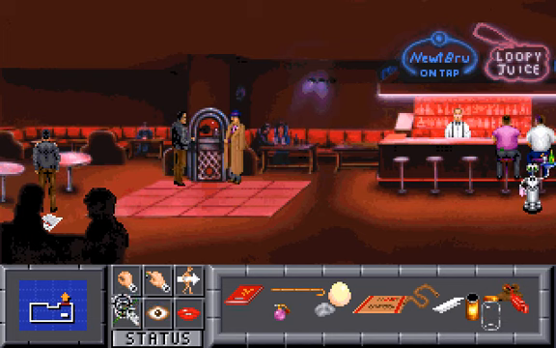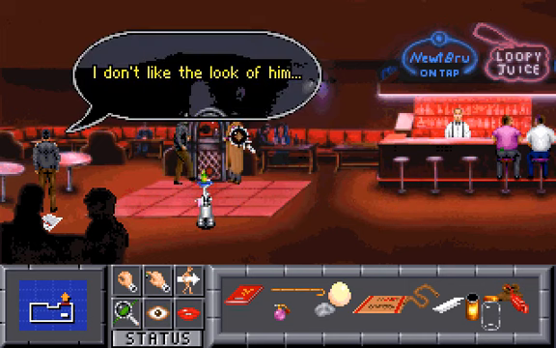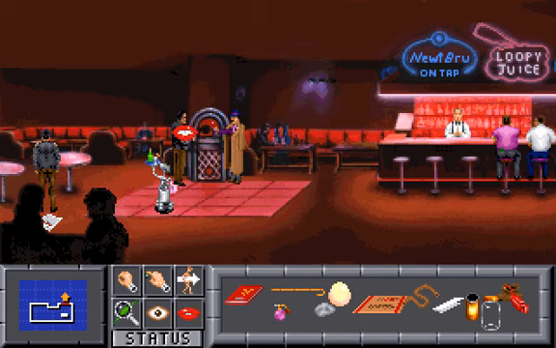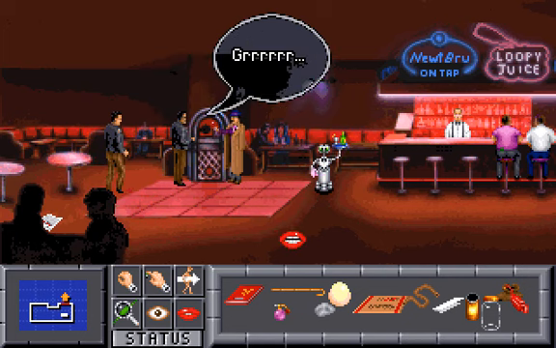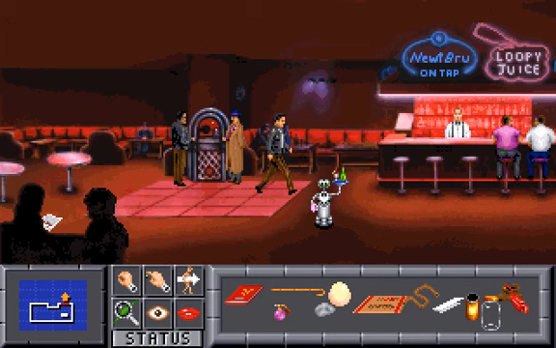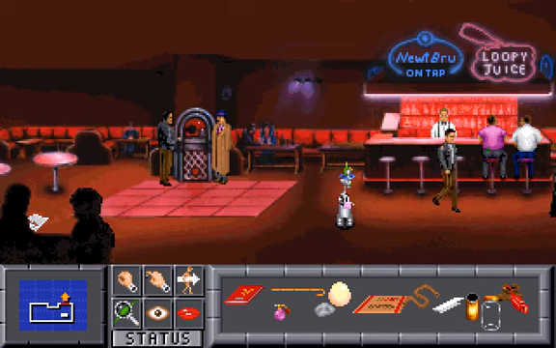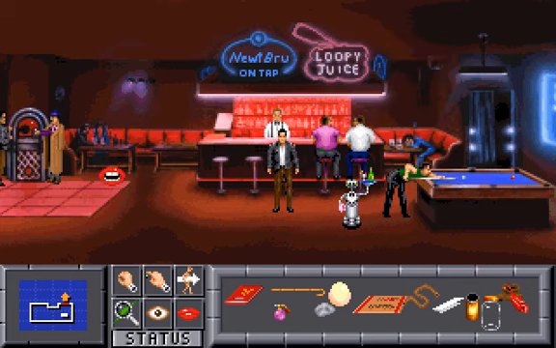Alright, let's see now. What's up with these guys here? These guys appear to be having an altercation with that jukebox. I wouldn't like to meet him on a dark night. The other guy, I don't like the look of him. Alright, can we talk to these very reputable-looking gentlemen? Hey, big buddy. Grrr. Good boy. I think I'll just stand. Alright, over here if you don't mind. Keeping your distance is a reasonable thing to do.